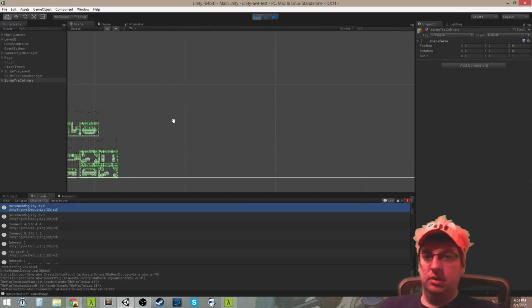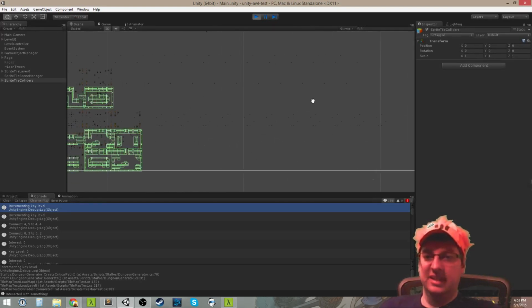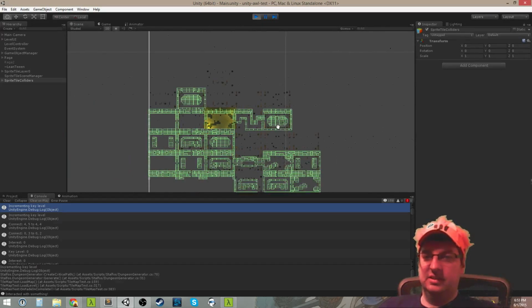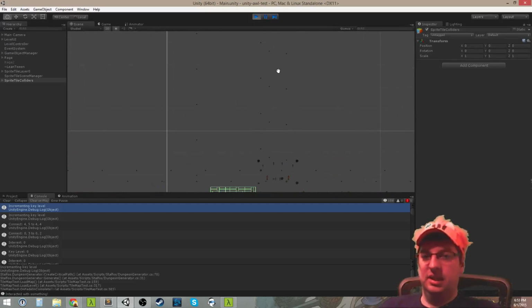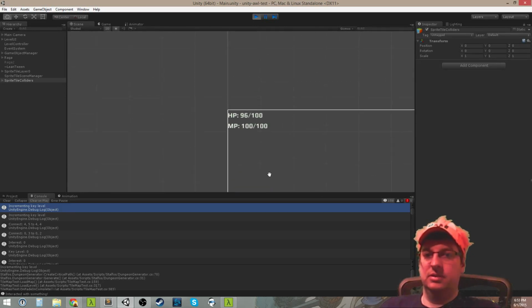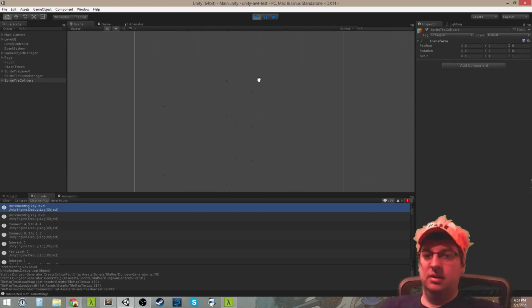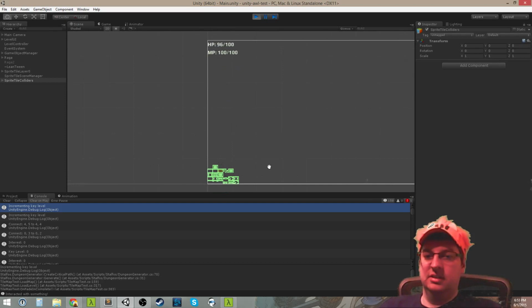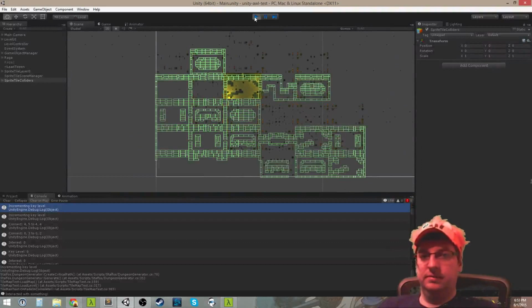This is kind of fun though. Look at all these spores just flying out into nowhere. That is because this room geometry, the walls, is not there, and so it's just firing these spores out into who knows where, nowhere. Oh, they haven't made it this far yet. There they go. Oh no. Anyways, fun stuff. Yeah, I could just zoom in around these maps all day long. It's too much fun.